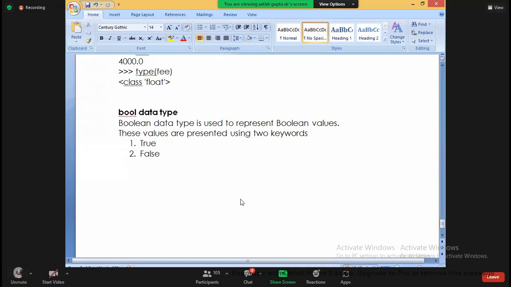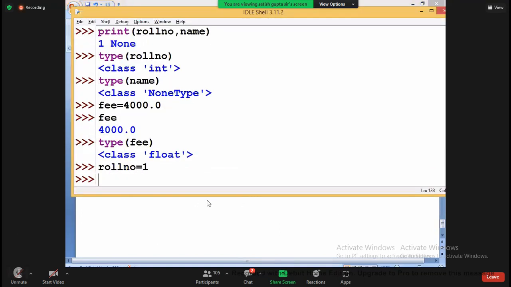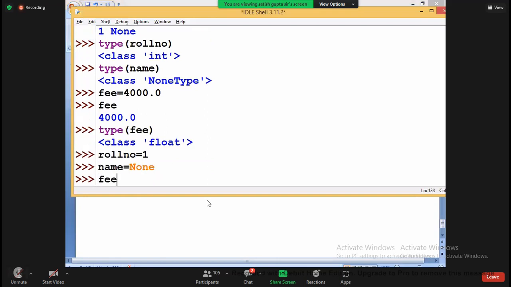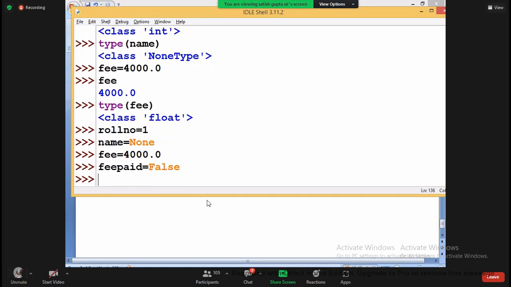So these Boolean values are logical values. Suppose in this case I say, for example, roll number is 1, then a name, then there is a fee, and there is a fee paid. I am saying fee paid equal to False. False indicates the fee is paid or not paid? Not paid.